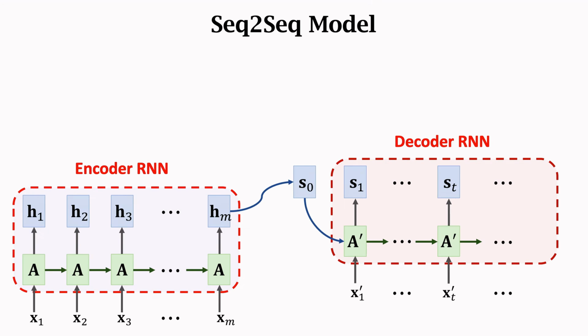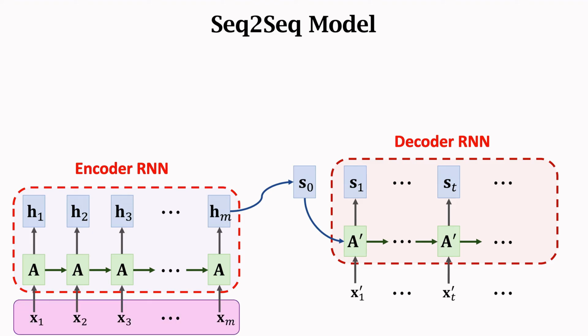Here, I briefly introduce sequence-to-sequence models to refresh your memory. Sequence-to-sequence model means converting an input sequence to an output sequence. For example, it translates an English sentence to a German sentence. The two sentences can have different lengths. Early sequence-to-sequence models are based on RNNs. It has an encoder RNN and a decoder RNN.